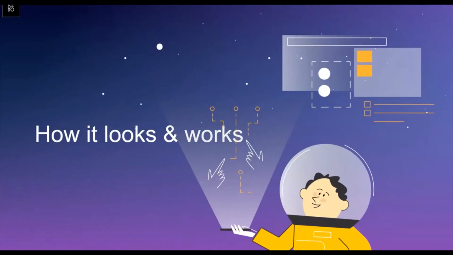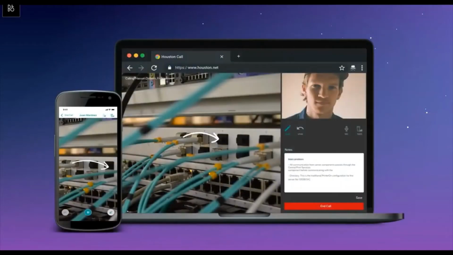Now, how it looks and works. Also, based on our research, we're focusing on simplicity, because the more sophisticated or complicated the solution and the interface, the lower the adoption rate there would be. So at the moment, you're able to draw, to select from a palette of colors. You have the undo option, the ability to mute your mic, the remote flashlight. And also with this release, we added the notes. So you can add notes from every call into the phone call entity form.